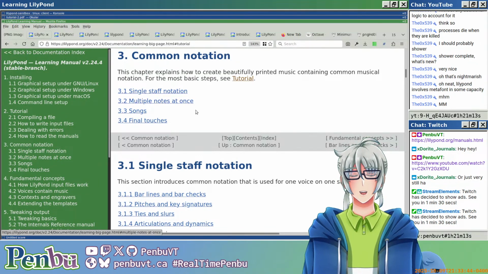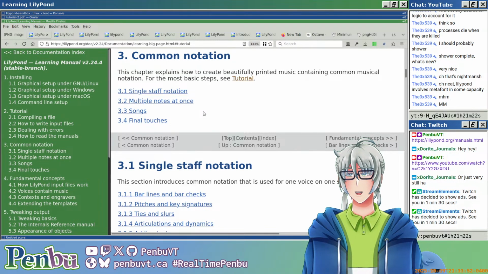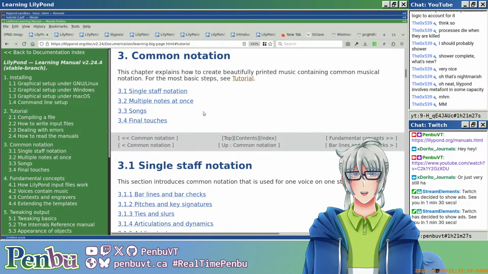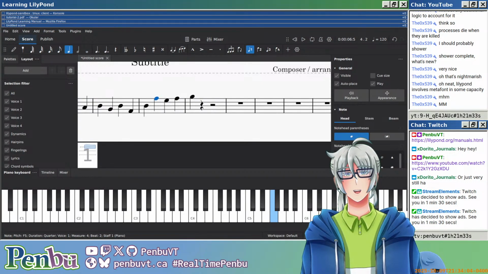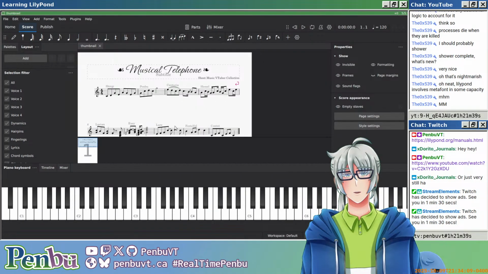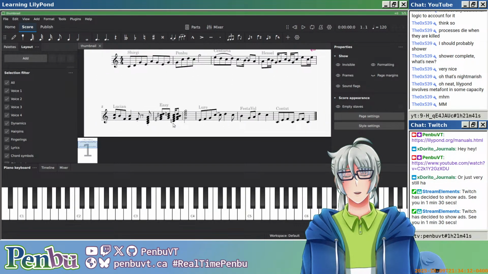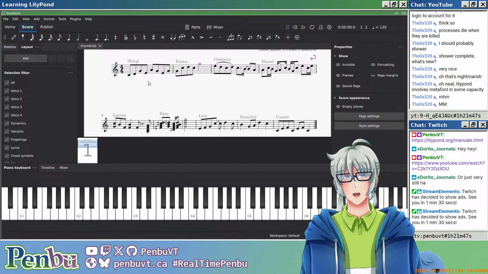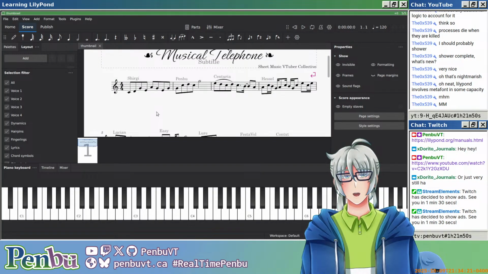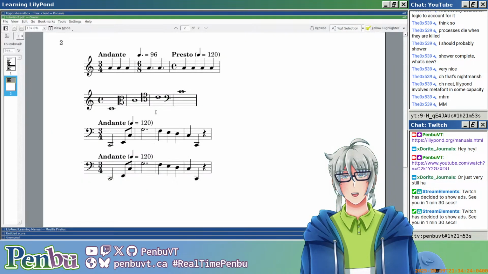Although I think it would be... What's the word I'm looking for? It's not conceited. I'd be overconfident if I said I can transcribe... Actually, hold on. I might actually be able to transcribe something. Because the musical telephone... Oh no, we have chords. No, but we learned how to write chords. So I might actually be able to transcribe this. I think everything that's in here we've already seen in one form or another. So why don't we try this one first? And then we can end it off there.